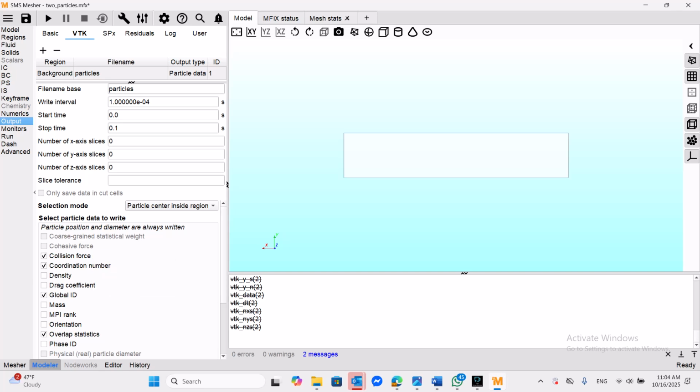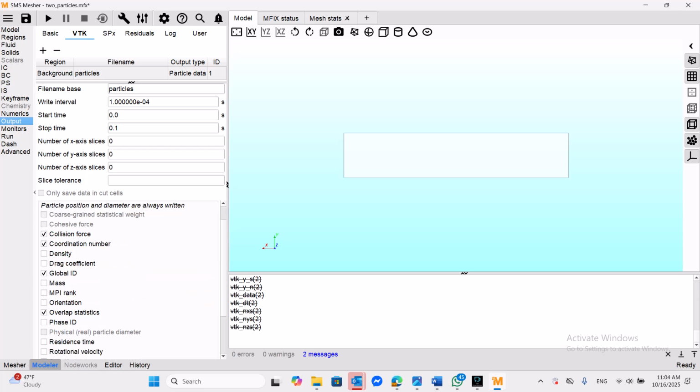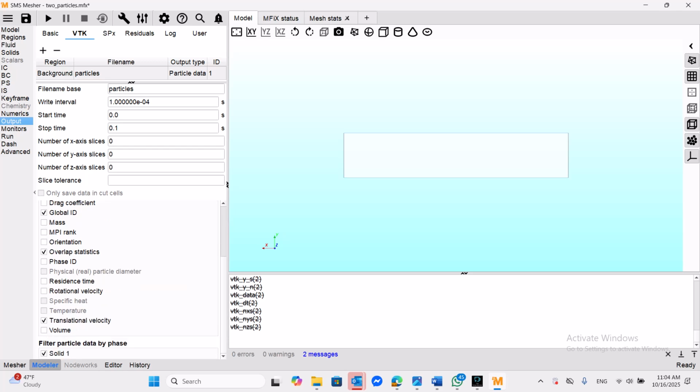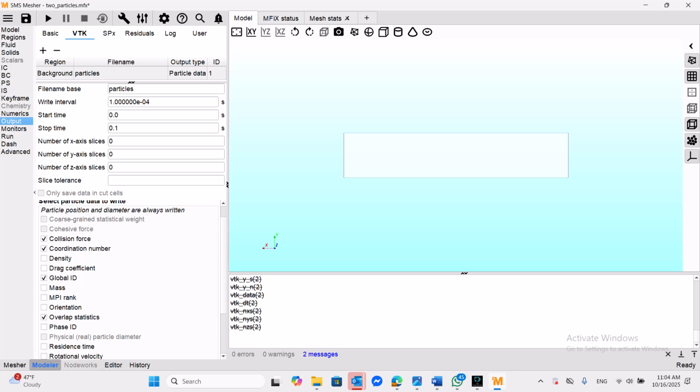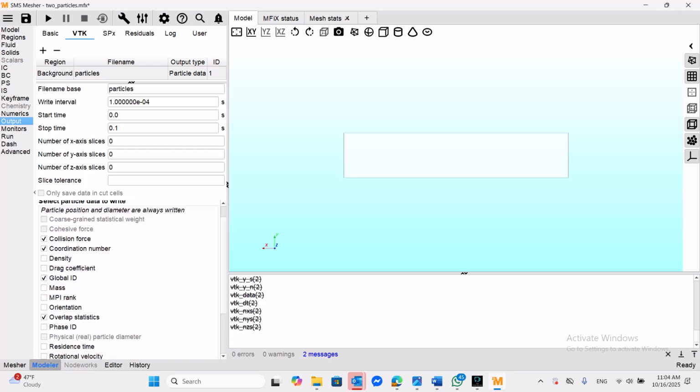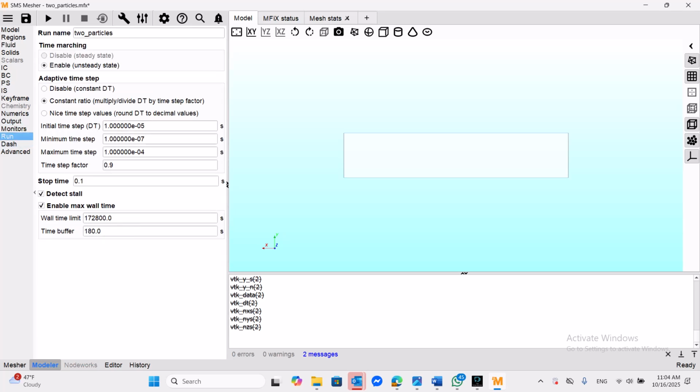For example, I included the collision force, the coordination number, the global ID, the overlap statistics, and the translational velocity, for example. Some other variables you may need in other situations, but that's what we have for the moment. And that's how we set up the output.